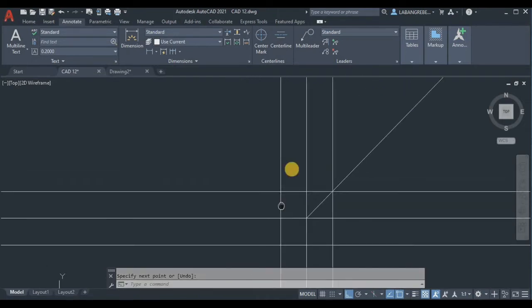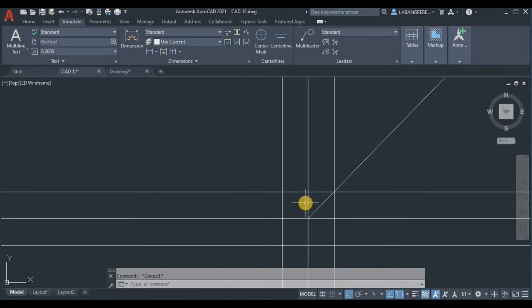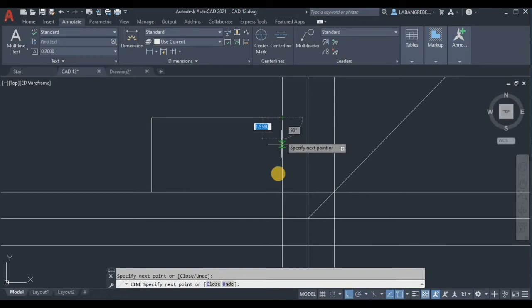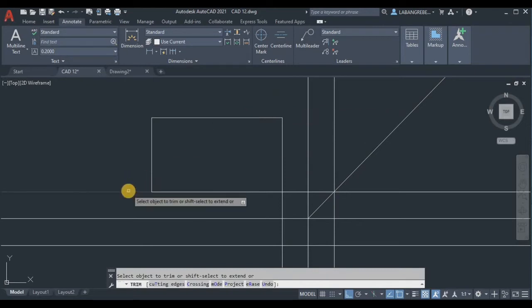And then we are going to start in here. So we're just going to create this figure that we have. First we have here 10. Okay, 10. And then 4. And then 1.5. And then from here, just create 10 down here. And then you can actually trim the unnecessary line like this one.